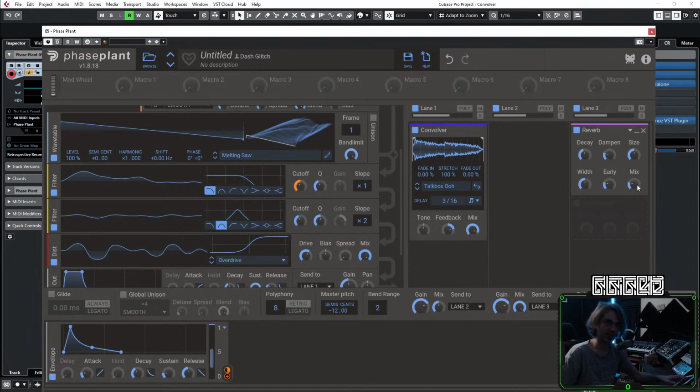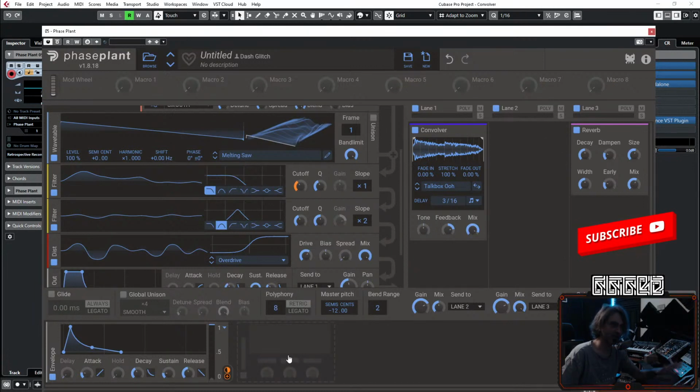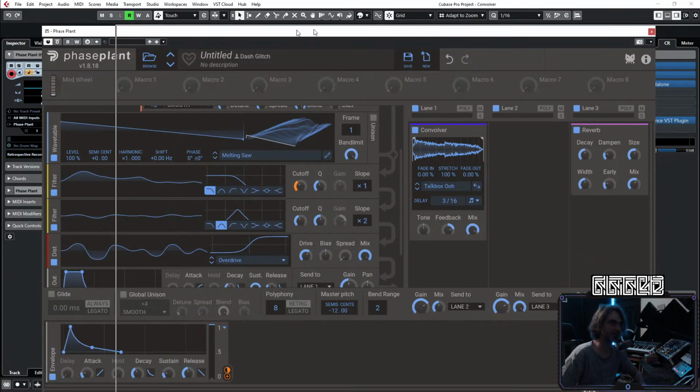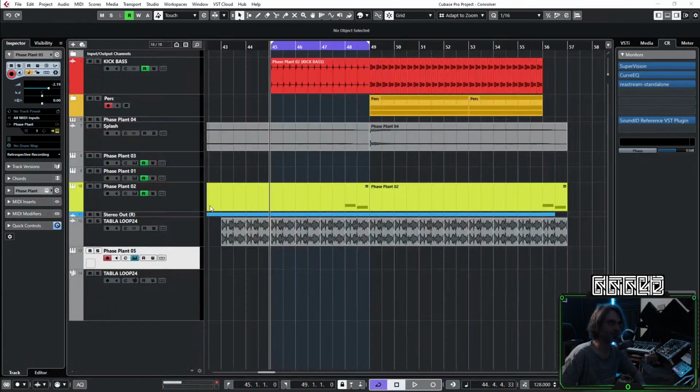Maybe let's just put a traditional reverb on here, just to smoothen the edges a little bit. And then we can put in some chords. We can set the poly pressure to do a couple of things within the patch, and we can get really experimental with it. I'm going to move this over the side.